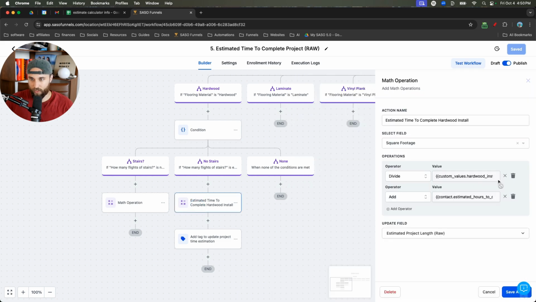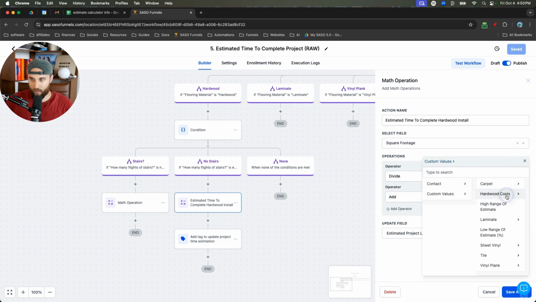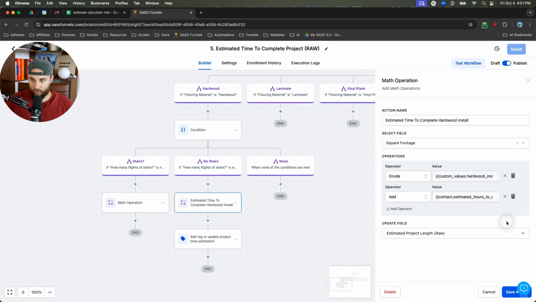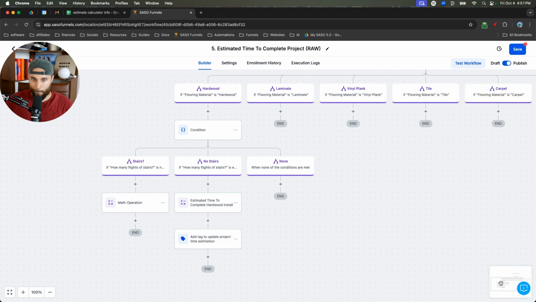This is a math operation. I'm going to take the square footage and divide it by the hardwood install speed rate per day. Then this would be adding the estimated hours for the staircase if I had that, but I don't. Then that's going to update this field, estimated project length raw.